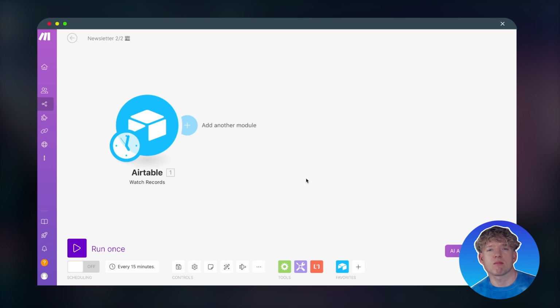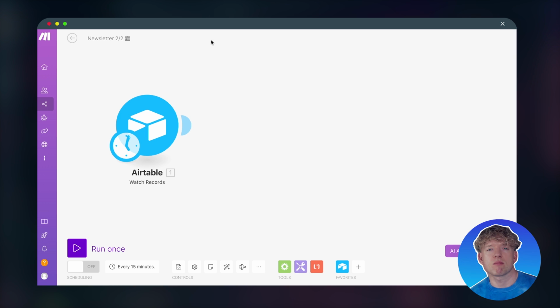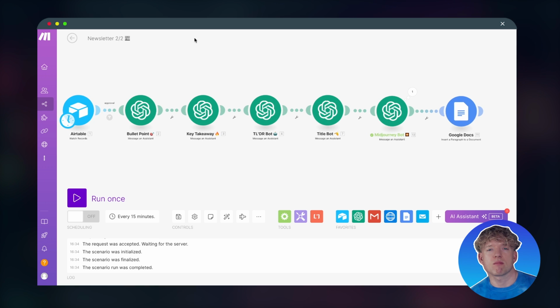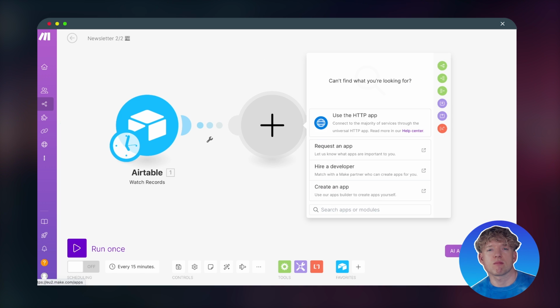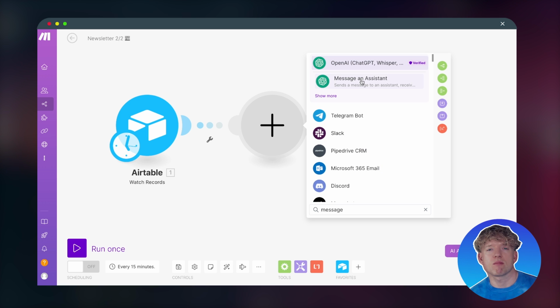And then we've got to build out now all these really cool modules. And by the way, one of the things I love about the way that the Rundown AI have done it is it gives you small data, more data, and it's really digestible. But of course, this is just an example. Build it however you like. So what do we need first? We need a bullet point assistant. Okay, cool. Well, how do we build that? Well, you remember from last time, we're going to click on message and assistant.